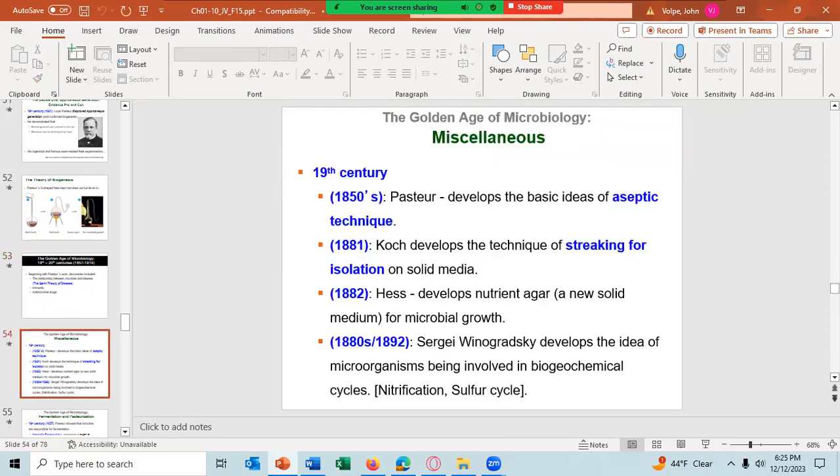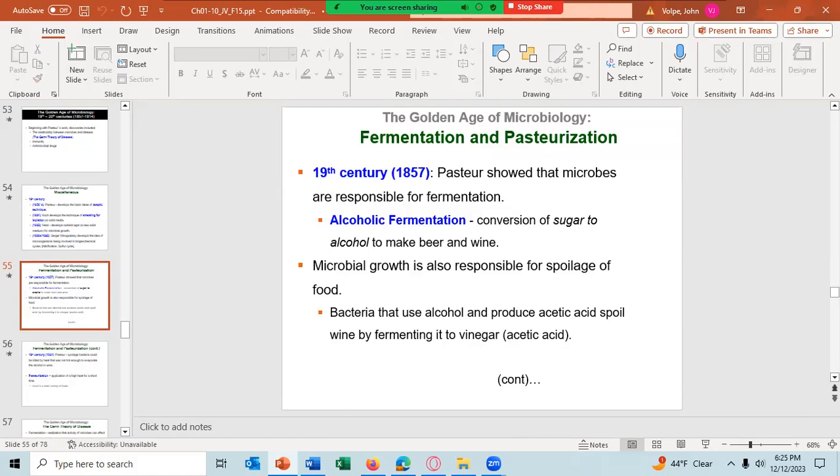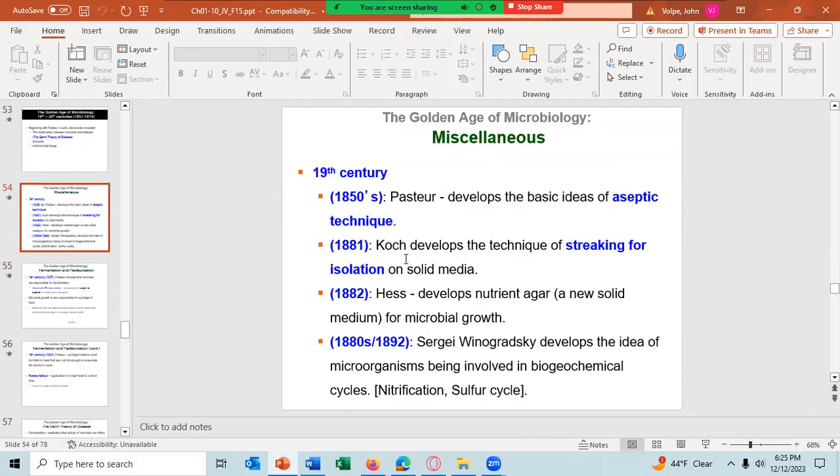You should know about the germ theory of disease. I guess you should know about Koch streaking for isolation on solid media. This allowed for the easy development of getting a pure culture. You simply streak out a culture on a solid media, get isolated colonies, streak it out again to get isolated colonies, and then take cells from a colony that has gone through two colony formation events. Then the chance of you getting a pure culture is very high, over 95%.